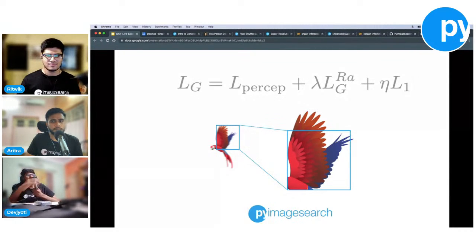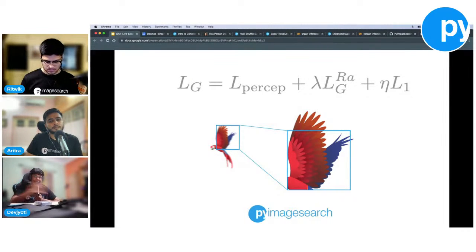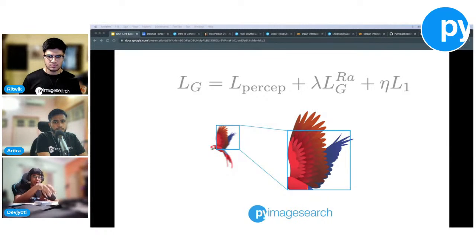So now the loss is not only the adversarial loss plus the content loss. ESRGAN has brought in another addition of its own. That is, it's going to compare the ground truth and the predictions directly. In addition to a VGG output comparison, we are also directly comparing the ground truth high resolution image and the predicted high resolution image.